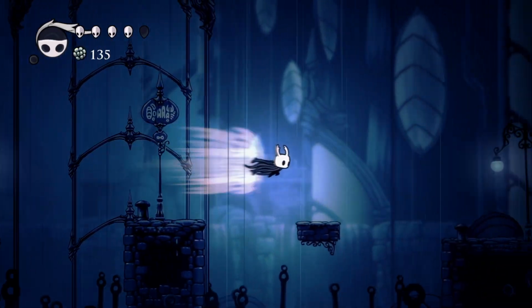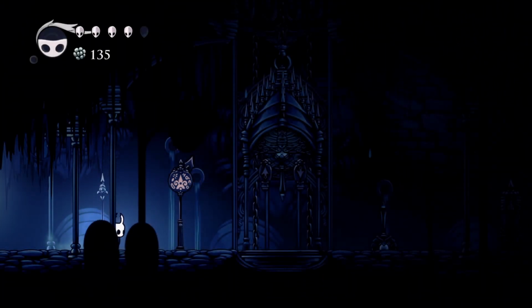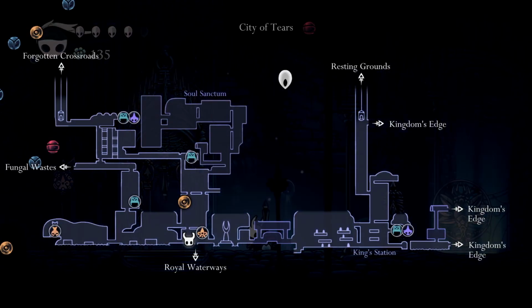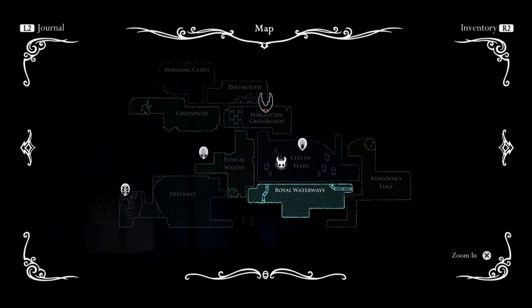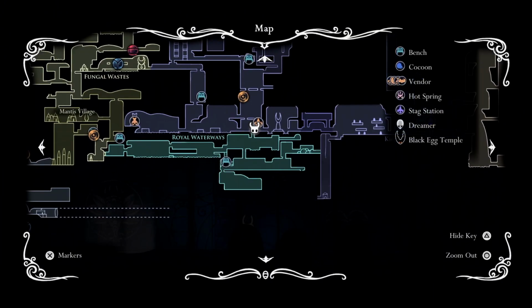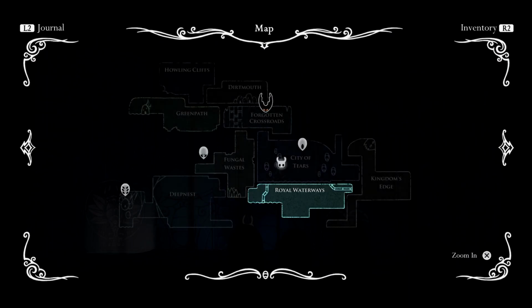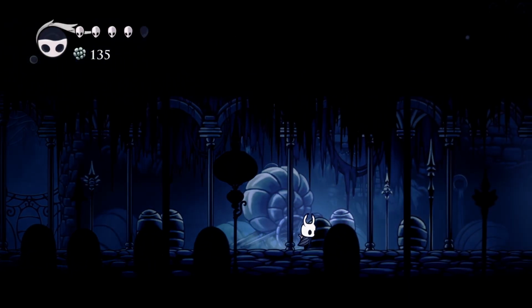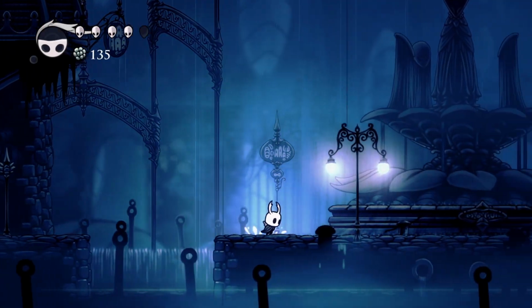Okay. So, yep, we're still just heading to the right. Still heading to the right. Royal Waterways is below us. And we still have whatever's down here that we could go to, I think, in the Royal Waterways. But we're going to try going this way, as previously stated.